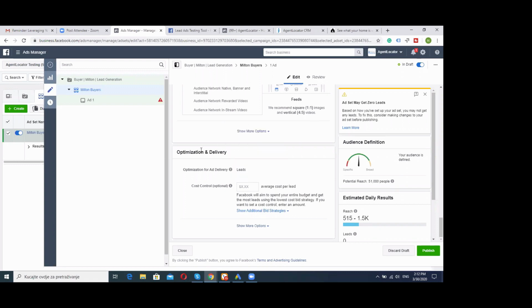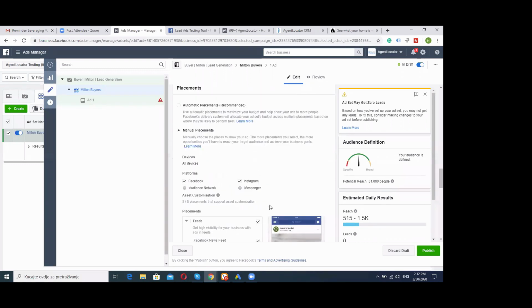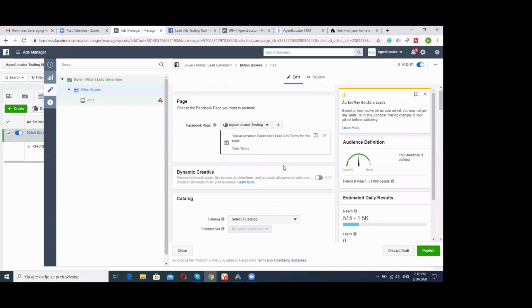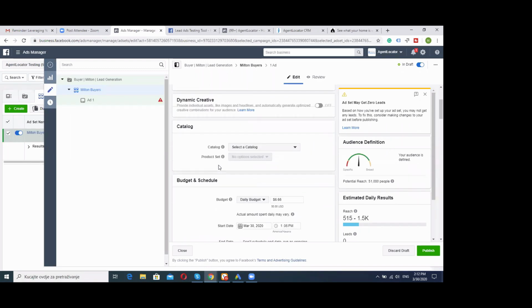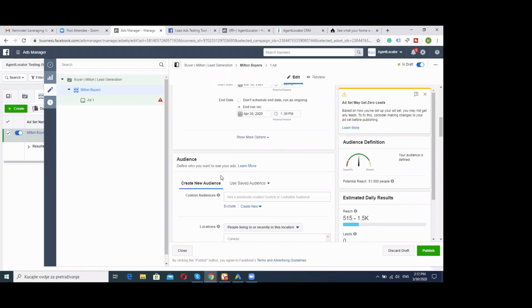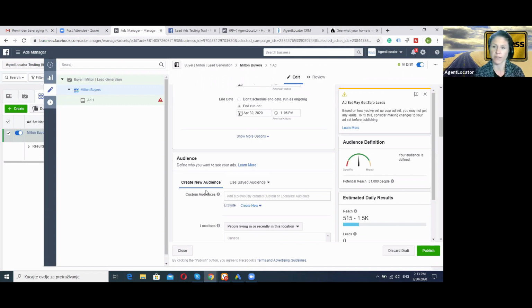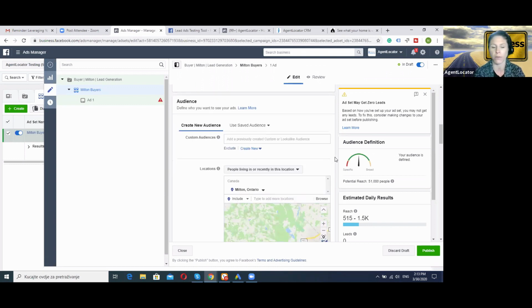Okay. Now this is the ad set. Like I said, it's pretty straightforward. All you need to do is choose your page that's going to be associated with your ads, choose your budgets, and choose your audiences. So we have a question from Jeff with respect to the target. Is it better to have a target audience that is more specific, or a more general audience when you're running these ads?